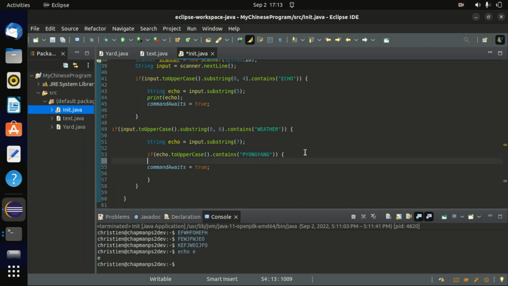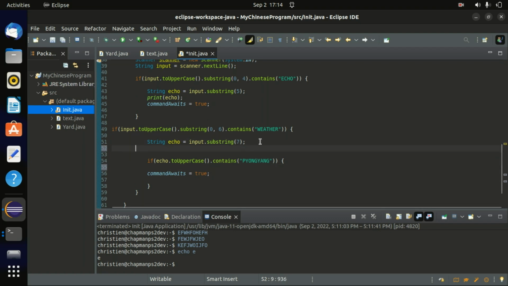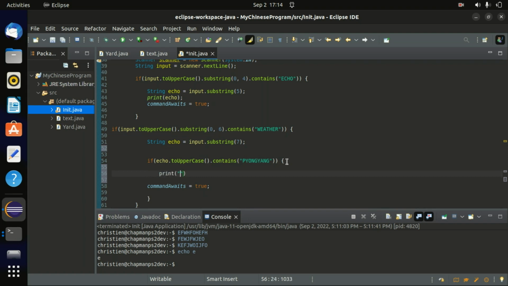What do we have? Well, what's the weather going to be? Print. Let's print some stuff. Actually, yeah, let's use print. Alright, well, the chance of rain is going to be 20%. It's going to be a rainy day in Pyongyang.